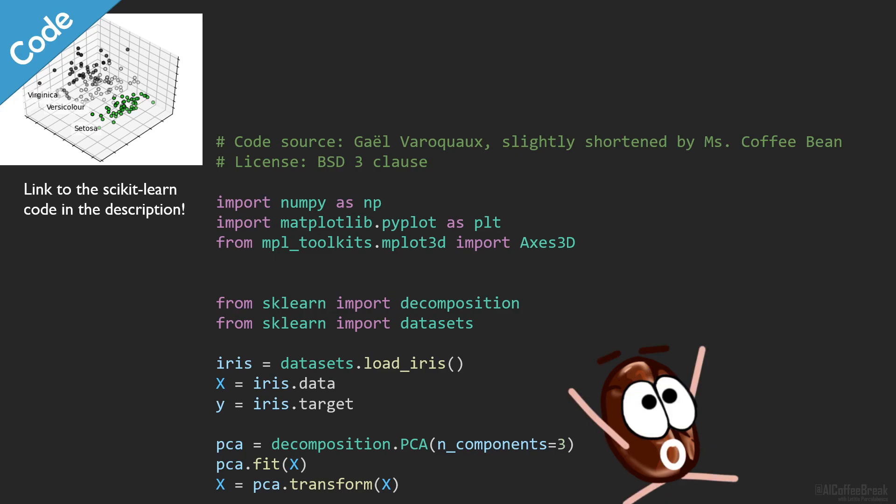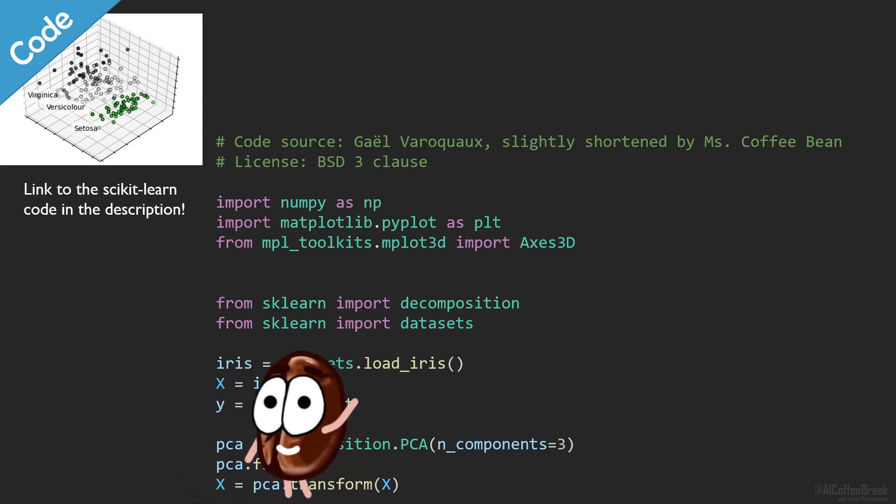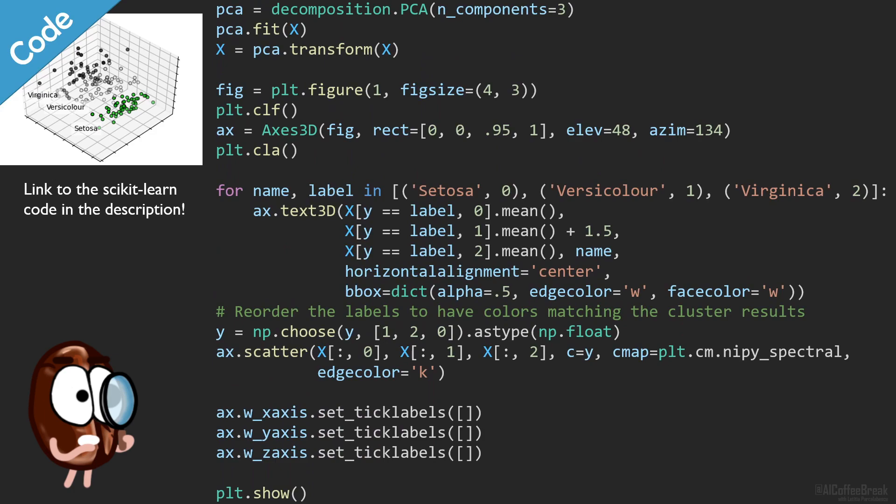And the cool part about scikit-learn is that you can exchange this line with many other dimensionality reduction algorithms. But now with PCA, we fit the model to the data x and we do not use or need any labels y, since they are not of any use in the PCA algorithm, which is a blind signal separation technique. With the fitted model to our data, which has internally done all complicated things for us, like centralized the data, computed the scatter matrix, computed eigenvectors and sorted them after the eigenvalues, formed the projection matrix with them. So now it is ready to be applied on the data to compute the new representation, which is stored here again in x. x is now 3-dimensional and we are basically done. We can use the rest of the code to make the 3D visualization that you see here at the side.